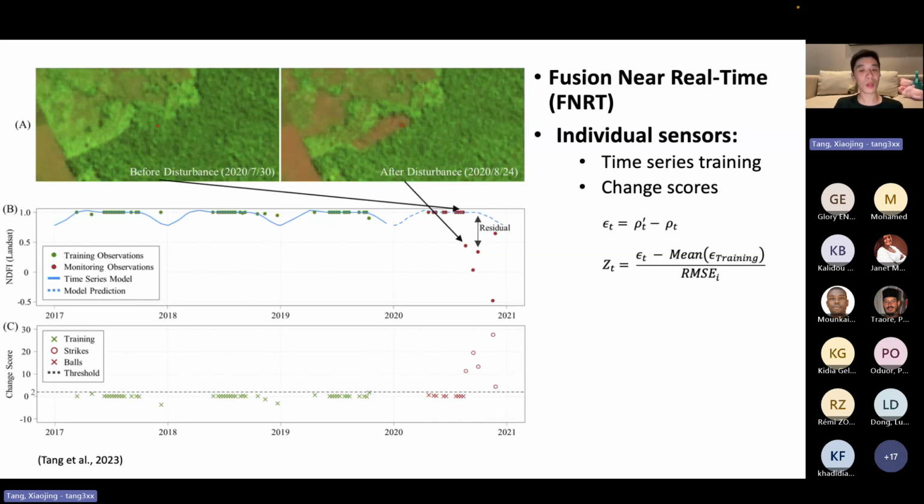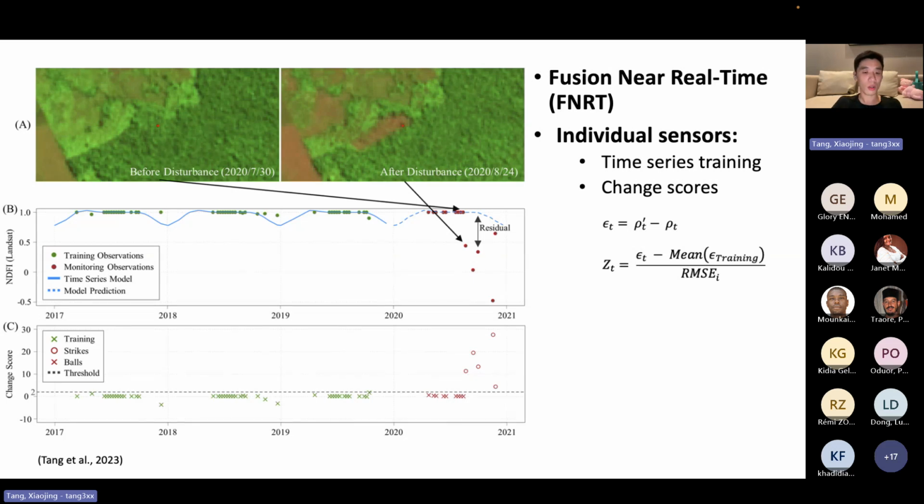So that's how it works. And then what we do is this time series model is applied on each sensor separately. The reason for that is the optical data and the SAR data, the radar data, are measuring very different things, so they have very different signal. So we have to fit the training and the time series model separately, but we do combine the change detection later.